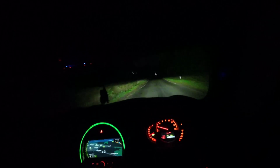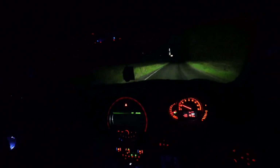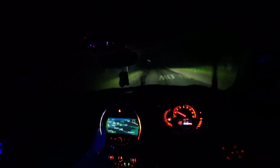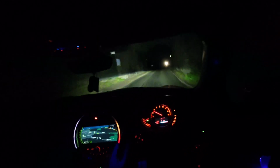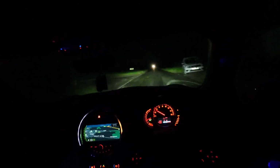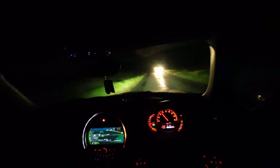And we've hit a slightly more quiet country road. Let's put it into sport. So when you put into sport, the side lights go red to let you know you're in sport mode, then it goes back to the original colours. This then turns into your speedometer, and where you can start having the fun. Don't know how much grip I'm going to get up this hill. Oh no, there's a car coming. No grip. When he's passed, there we go.